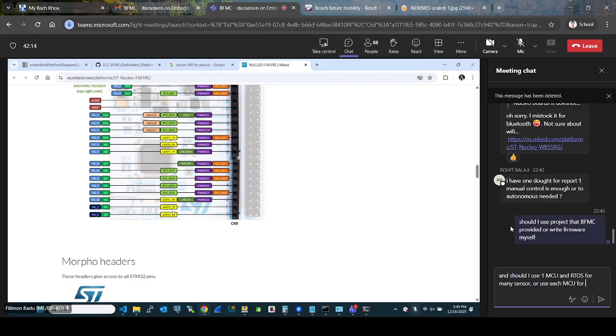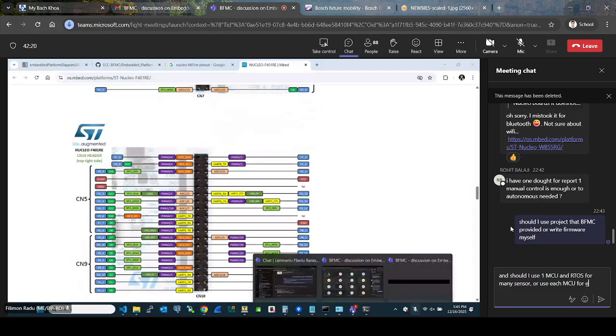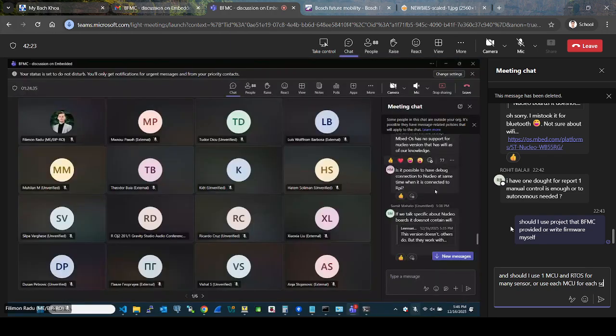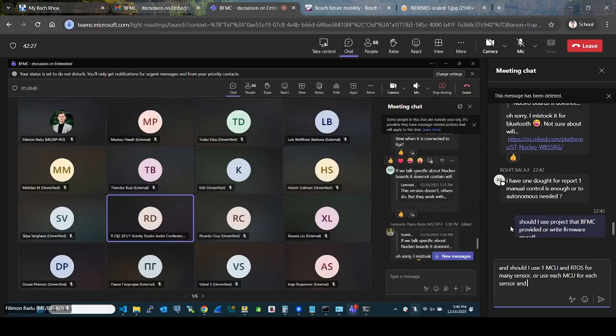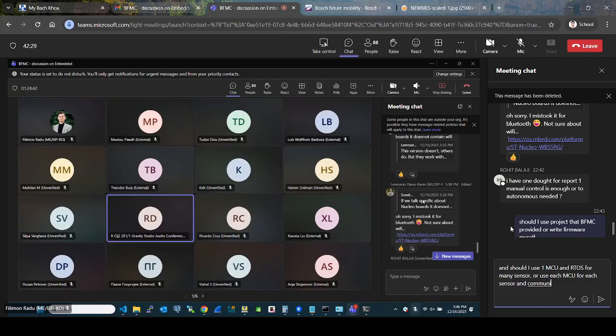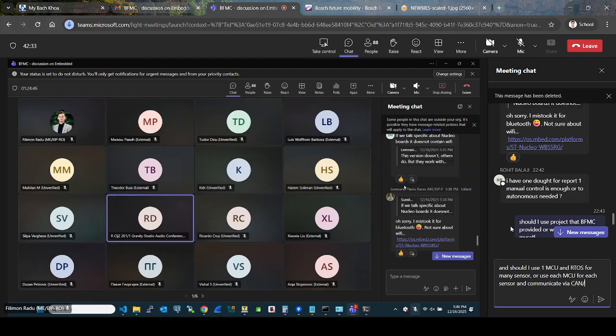There is a different UART, and I think also a different timer. So yes, I think you can do it.